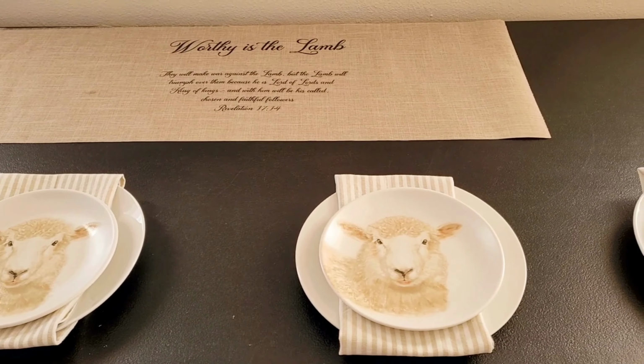For my runner, I used a burlap runner that I already had and used my Cricut to add my favorite lamb scripture to it. It says, "Worthy is the Lamb. They will make war against the Lamb, but the Lamb will triumph over him because he is Lord of Lords and King of Kings. And with him will be his called, chosen, and faithful followers." Revelation 17:14.